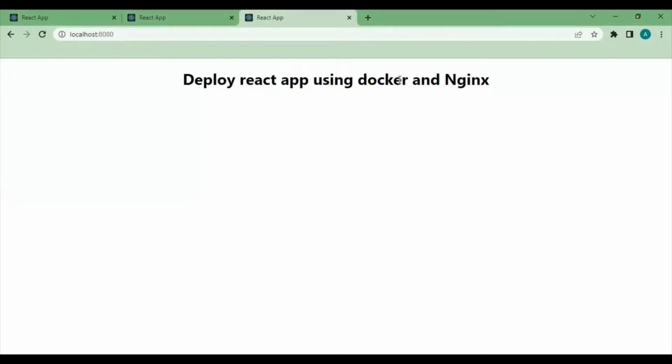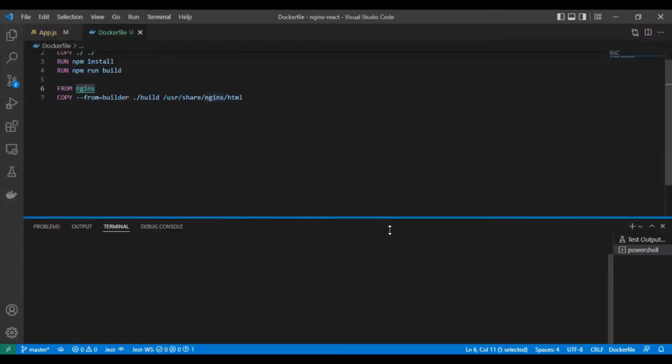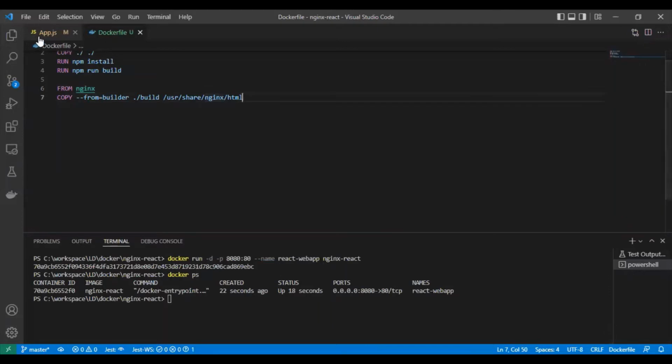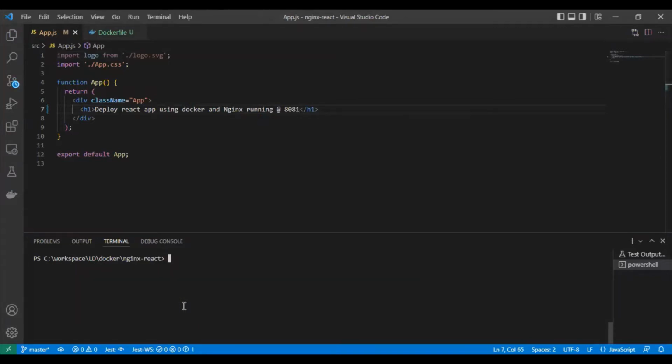And okay, now go back to VS Code again and try to update the content, and let's build the image again. So I'm back in the file app.js. Let's add the port number here, running at, so 8080 port is already in use, so let's use the new container that will run on the 8081. Save the file, then clear everything in the command prompt. Okay, let's increase this height.